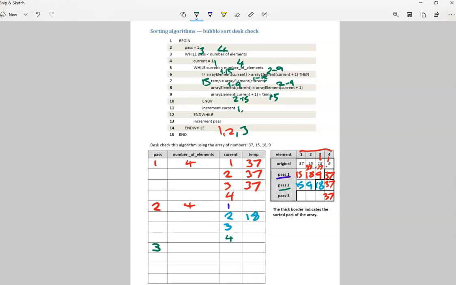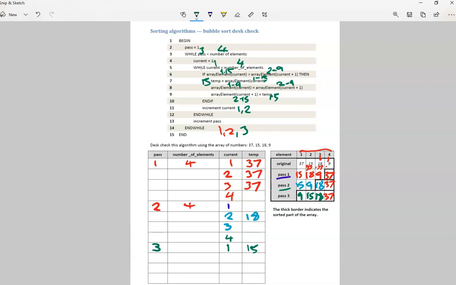And then we're on 1, so then we go now to 2. And we continue to do that again. So now 9 goes here, 15's here. We know 18's already sorted, so we can put that in there. And that's not going to change anymore. So we've effectively completed the desk check. So, but to do it fully, we'll do that. So current, we go 1. Our value is 15 there. And then it will continue to go through.